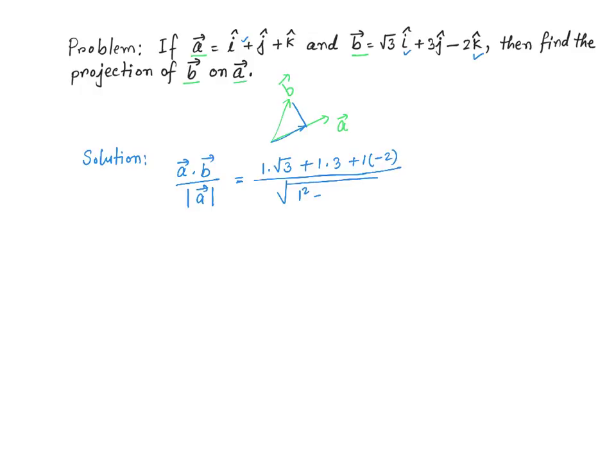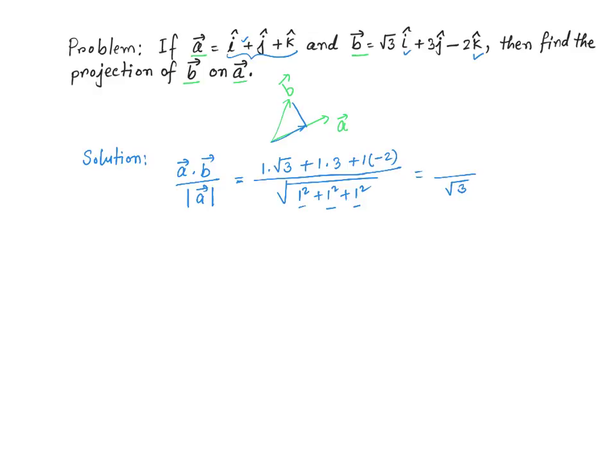which by the way is going to be just 1 square plus 1 square plus 1 square. Look, this is just i, j and k. The coefficients are 1, 1 and 1. And as you know, this is the formula we use. Basically square the coefficients, add them and take the square root. Now if I simplify it, it's nothing more than square root of 3 in the bottom, because this is 1, 1 and 1. 1 plus 1 plus 1 is 3.